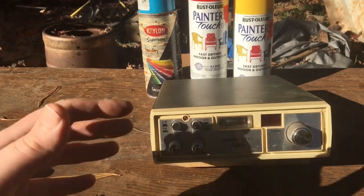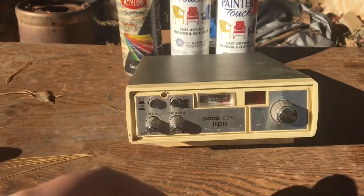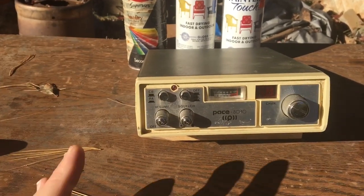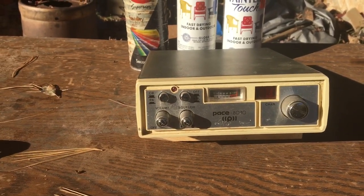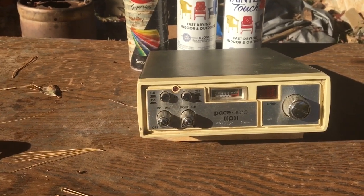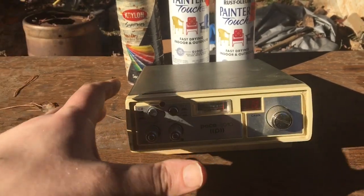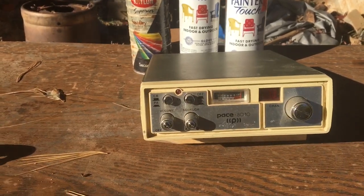Now, this is an old Pace radio. So it's a plastic radio. It's got a plastic housing. It comes off in one piece. So that will be a problem, and the reason that's going to be an issue is because if you want to do an entire piece, you need a very large container and very careful hands. But what we're going to do is just spray paint the bottom of this and hydrodip the top, I think.